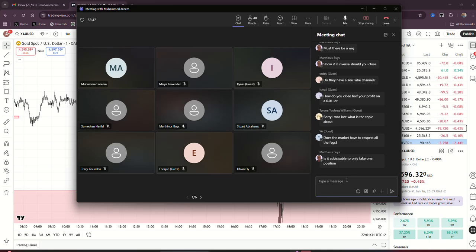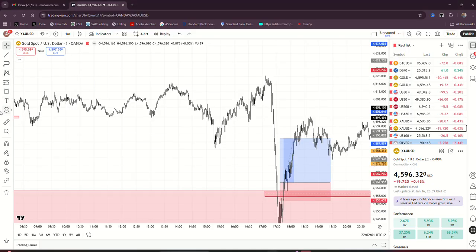Is it advisable to take only one position? I would say so. Take one position, one big size profit, and then you're good, right? It's easier to monitor that trade. Because now if you're going to be opening like 100 0.01s, okay, maybe you're not going to open 100 0.01s, I'm exaggerating. But if you're opening like maybe 20 0.01s, right? It's difficult to monitor and put stop losses on all of these 0.01s, right? What are you going to do if the market just shoots down, right?